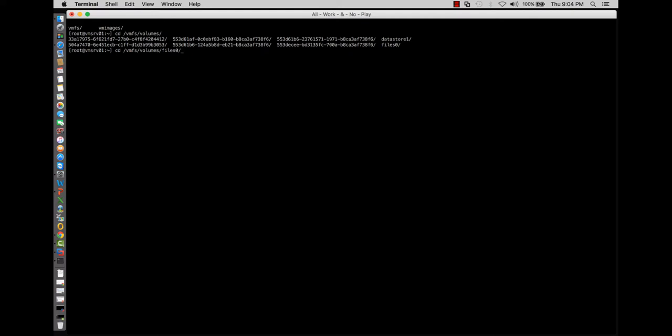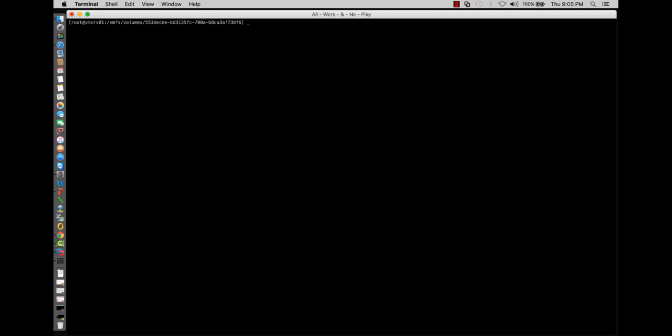In my case, it's under Volumes, File 0, which is the data store. Inside of there, you should see the directory for the ThreatSecure Network virtual appliance. And inside of that directory, you should see the .vmx file.